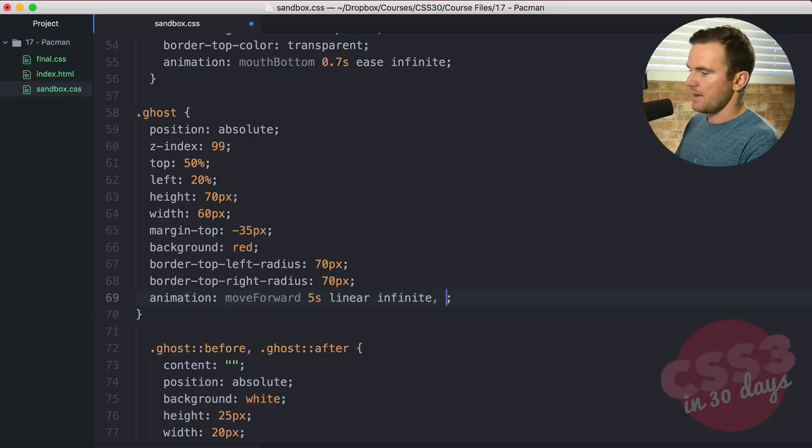So we're going to say, you could say color swap like this. You can call it blink. You know, blink is kind of a fun one. Blinky. Sure, let's call it that. And we're going to say 0.5 seconds is how long it will take. Linear is the arc, and infinite, we're going to have it happen forever. So save that. We need to actually create that animation now called Blinky.